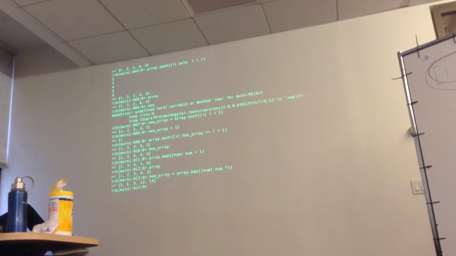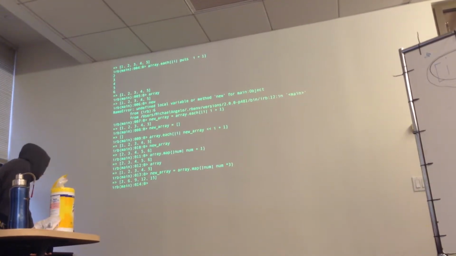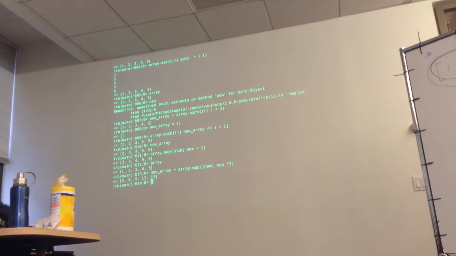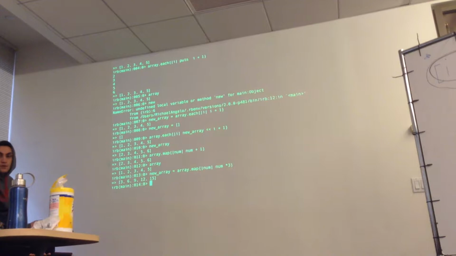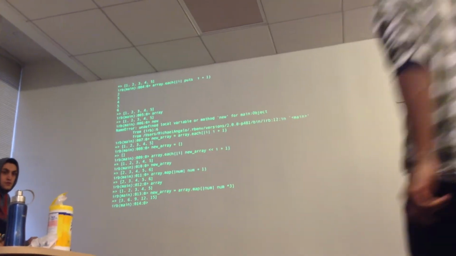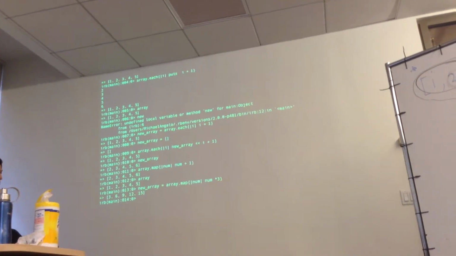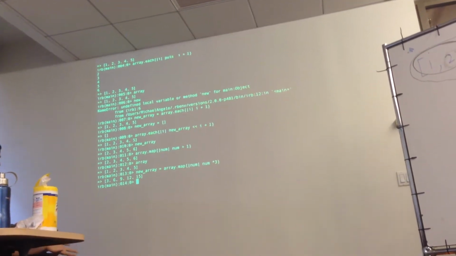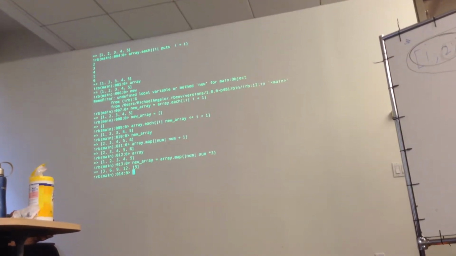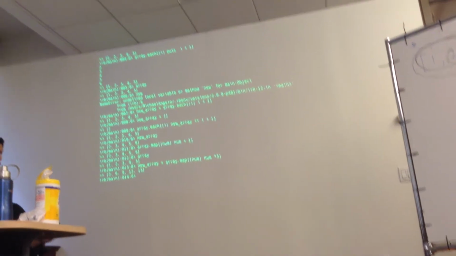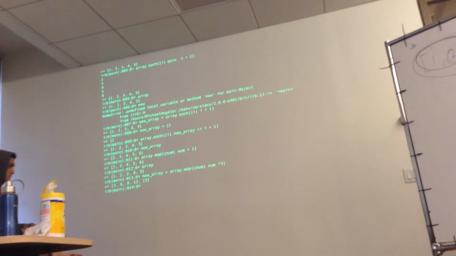So array.map with a bang would just make the array that new array, basically. But array.map would just return a different array. Right. We're going to do a bang next. But we just did this: we created new array equal to array.map times 3, so now we're multiplying the number by 3. What is the actual array? Just array right now, 1, 2, 3, 4, 5. Exactly. It's still the same, and new array is equal to 3, 6, 9, 12, 15. Does that make sense to everybody?